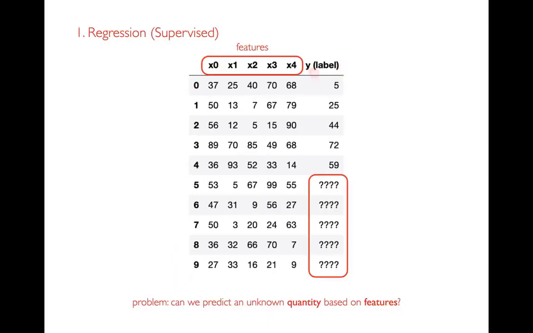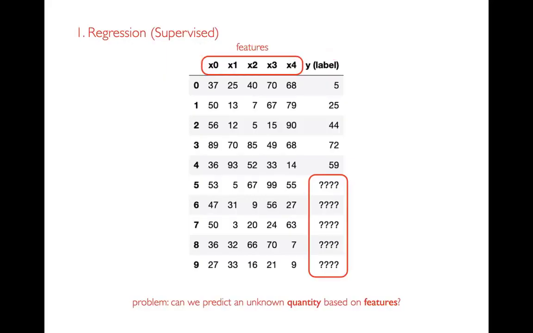Right now I have a Y column, which is my label. So that's going to be generally what I'm trying to predict. And then I have these different columns here that I'm just calling x0 through x4, but usually those would have some sort of real name, right? Like before, I saw that we have the number of beds in a house. So this label that we're trying to predict is, what we're going to try to do is look for a relationship between that and these other columns, which we're going to call features.